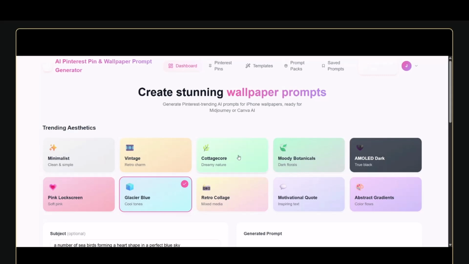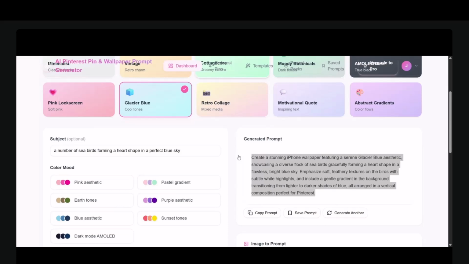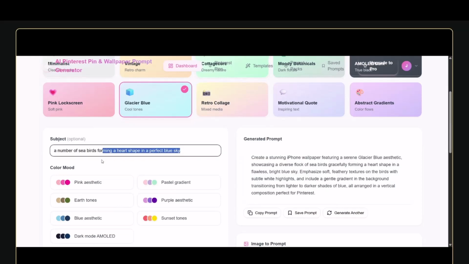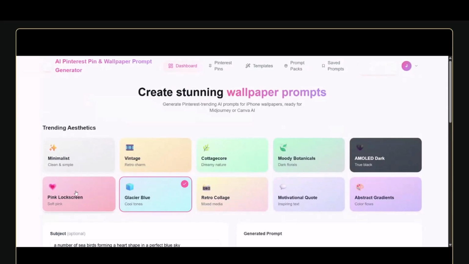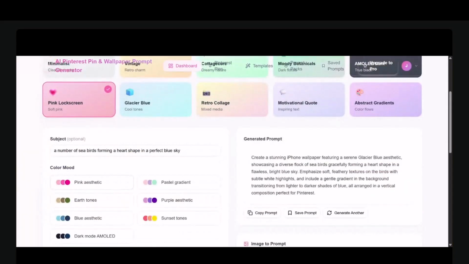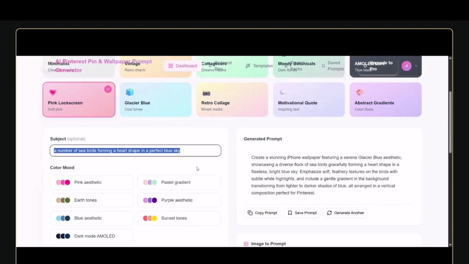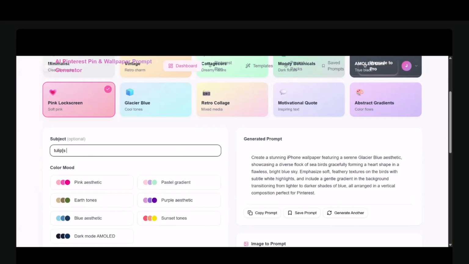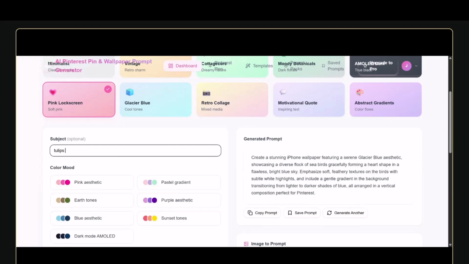Initially, we've got all these wallpapers here, and all I need to do is pop in something here. So there's different ones. Like, we wanted to do the pink lock screen. Let's do tulips. Tulips in a garden.